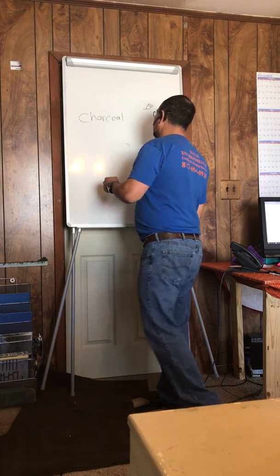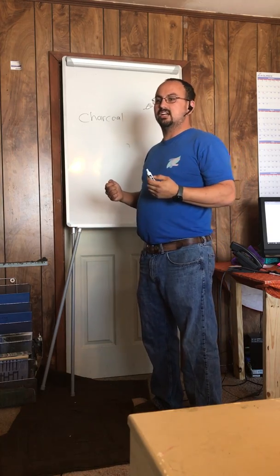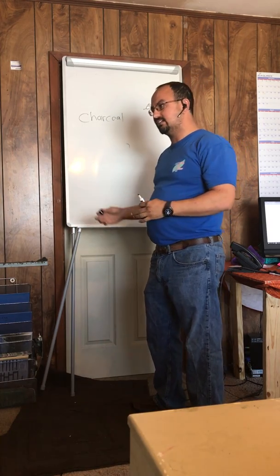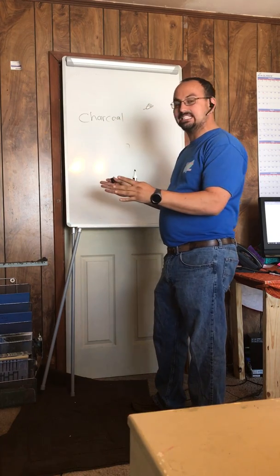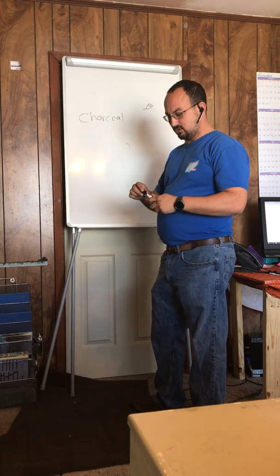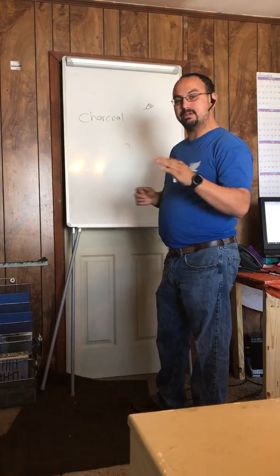Okay? That's charcoal. I think you can get charcoal embedded that pulls out odors and does a pretty good job. But again, whatever the recommended changing is for that size of filter is going to be the same. So you might get a charcoal embedded filter. It says 90 days on it depending on lifestyle.